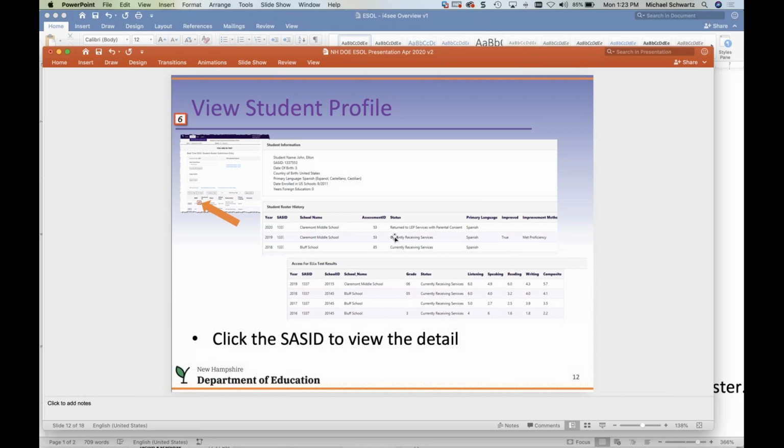One thing to point out is the history, the detail for each of the rosters for each one of their years. We've added some columns, and you're not seeing them all here, but you'll see it has whether they improved in terms of their growth, whether they made proficiency. That's further to the right, but we're not seeing it. We're only calculating the improvement method and the proficiency for 2019 and more recent. So you're not going to see that information for some of the older data.